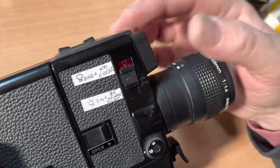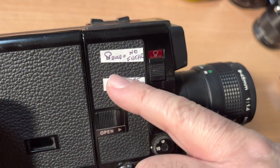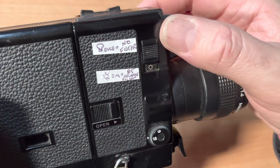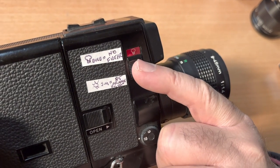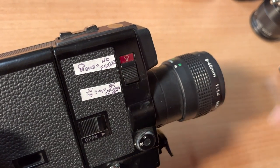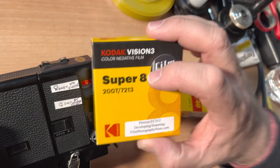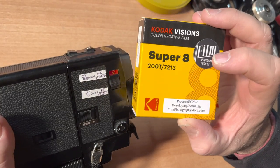Here is a filter switch, and this puts a filter behind your lens. Bulb equals no filter. When you flip it, that puts an 85 orange filter behind your lens — the sun equals 85. But in my opinion, I suggest you keep it to no filter, because modern Ektachrome is a daylight film, Tri-X black and white is a daylight film, and all of the Kodak negative films — like your 200T, that's T for tungsten, that's an indoor film but it's a negative film. Long story short, the negative has to be scanned and color graded, so it's not really necessary to flip your filters these days.